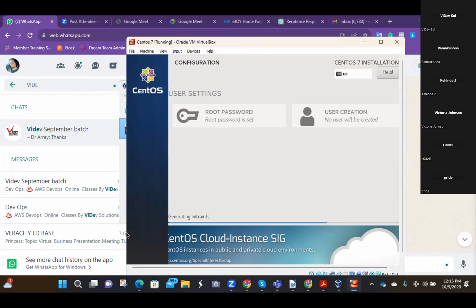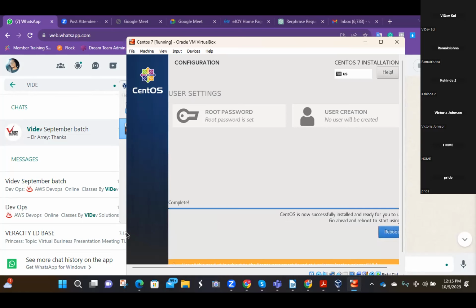Another thing: will there be a kind of note that you can give us so that we can be reading some of those things? Yeah, I will give you. No worries, we have a document. I will share the document with you guys, so you can read it. Don't write any notes while teaching the class, guys. You have a recording, right? After that, if you have any doubts, you can watch the recording multiple times until you get it.